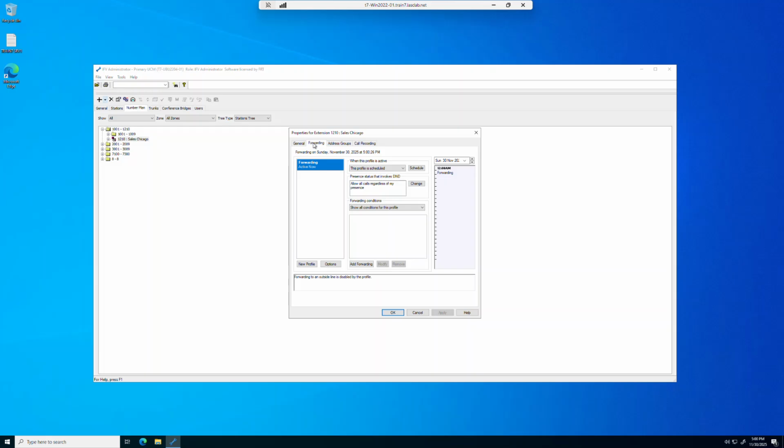You will see that there is a forwarding profile already created. This is created by default when we create a new extension.